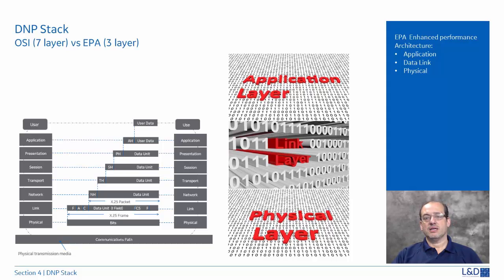Each one of these layers can be broken down further. For example, there are people out there who would tell you that the application layer has a layer above it, which is the user layer, or that the link layer has a layer inside it, which is the transport layer. And that's true. There are other layers that will show up in DNP as communication requirements show up in the field of communication. But at the end of the day, the layers adopted by the DNP protocol were the EPA layers, right? And that's the application, the data link layer, and the physical layer.